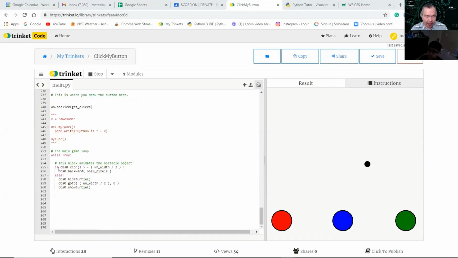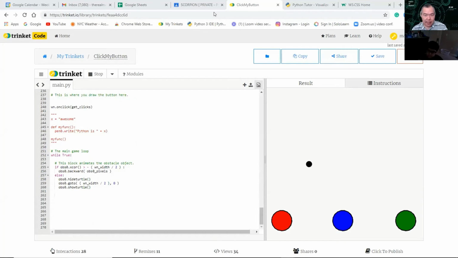So if obstacle 0's X coordinate is greater than negative... the width and the height are both 533 pixels. So 533 divided by 2, roughly 250 pixels.